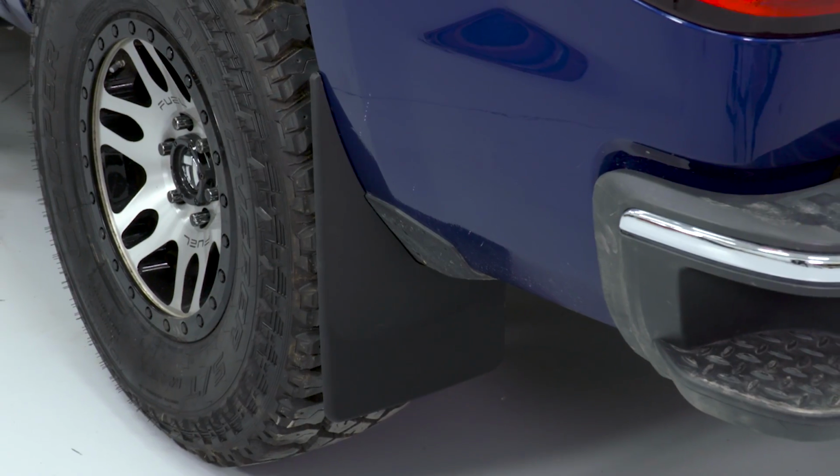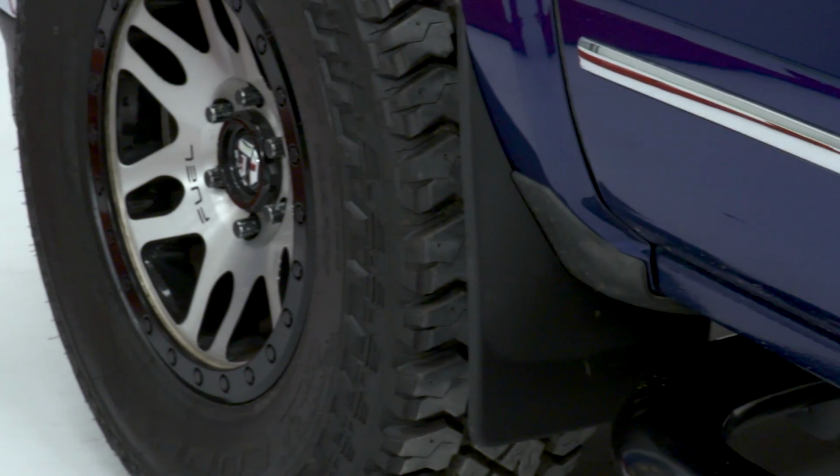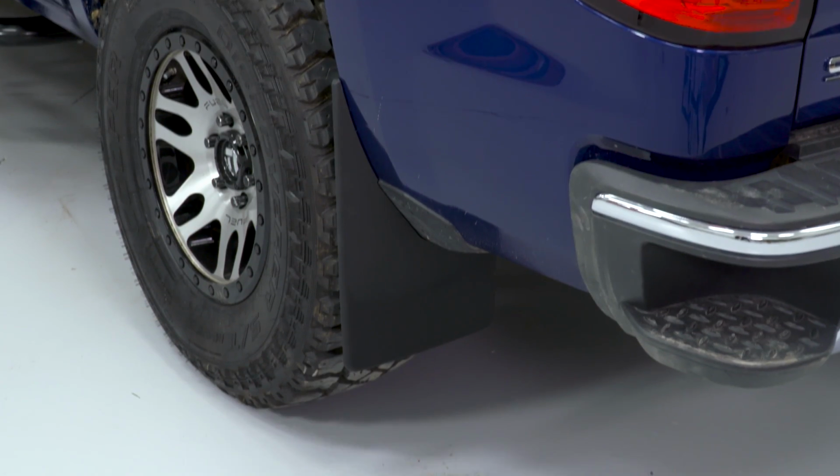Now, if you're looking for just the rears or just the fronts, they're available separately for just about half the price. Just a quick note, these will not work on Silverados with Fender Flares of any kind, so just keep that in mind moving forward.